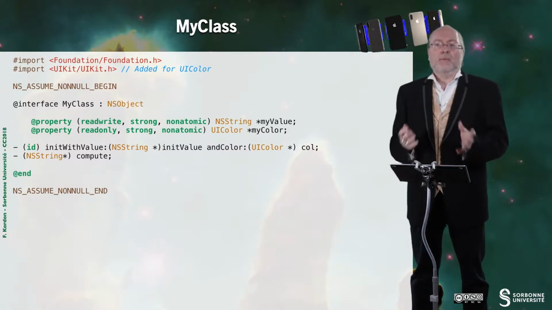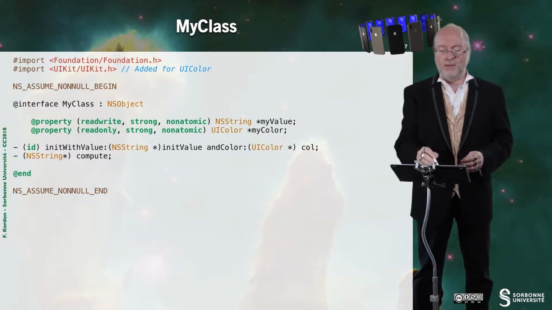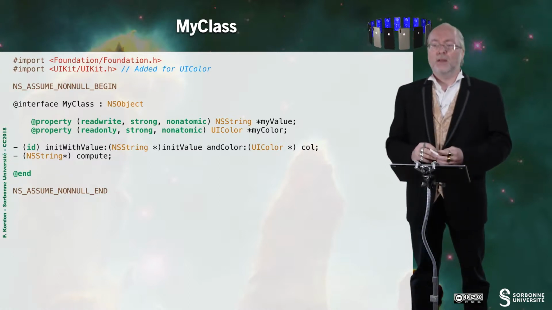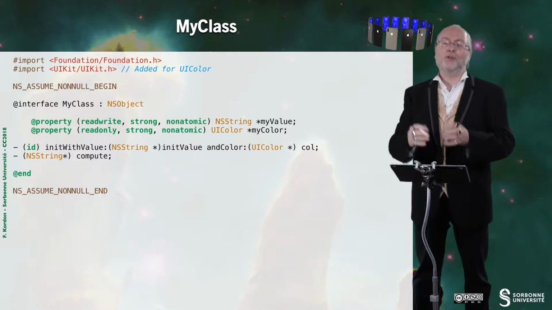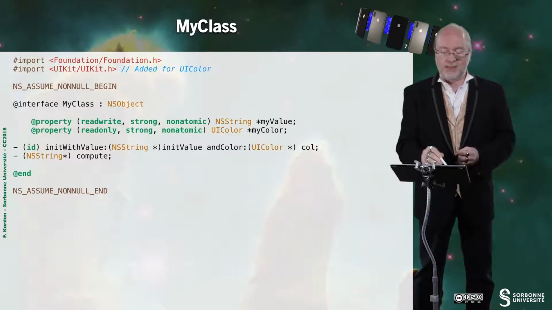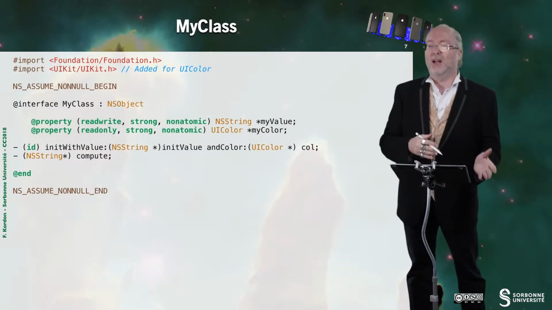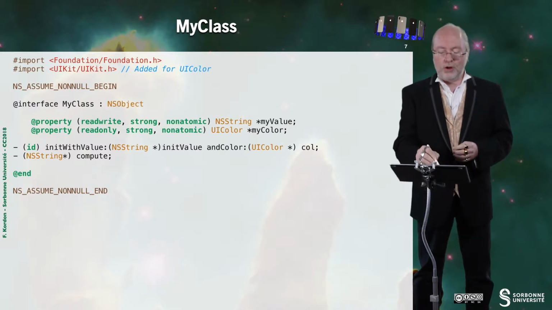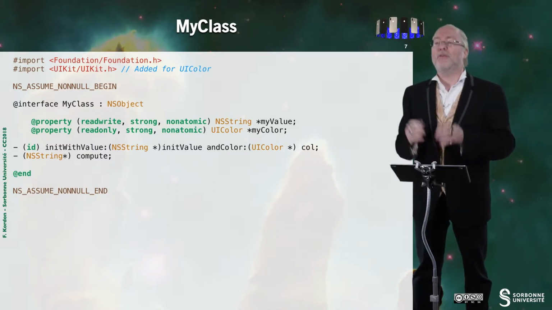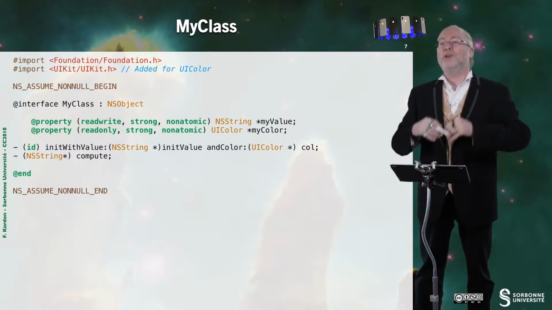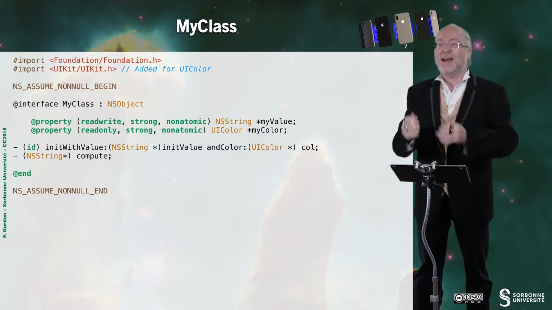Let's have a look at my class. My class is written in Objective-C, so here I have the .h file. Just a word about this directive that appeared recently. It's a directive that tells that the init will not return nil. If you drop this directive, then from Swift you will have to invoke init as if it was init question mark, so it may return nil. And if you keep this directive, Swift will consider that nil can never be returned by init.